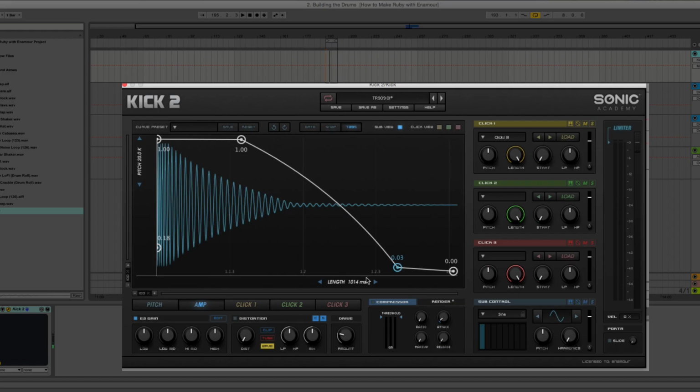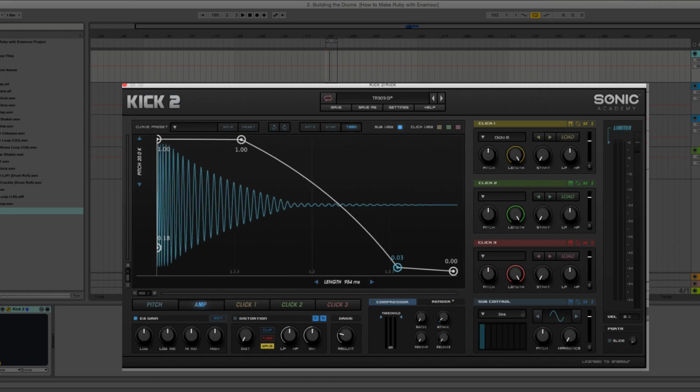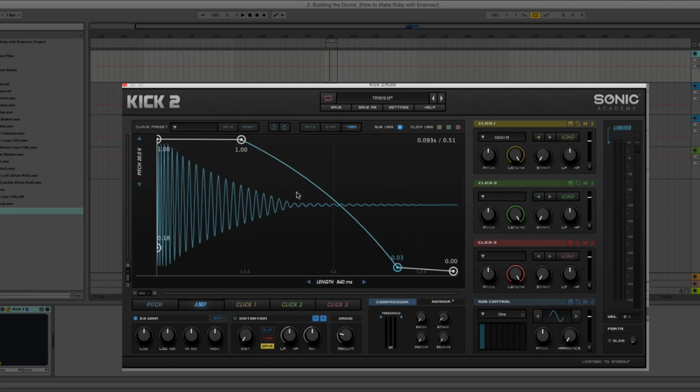We don't want it too boomy because there is a heavy bass there already, but we do want something that has some oomph in it. And I actually like the top end that we have on it right now.